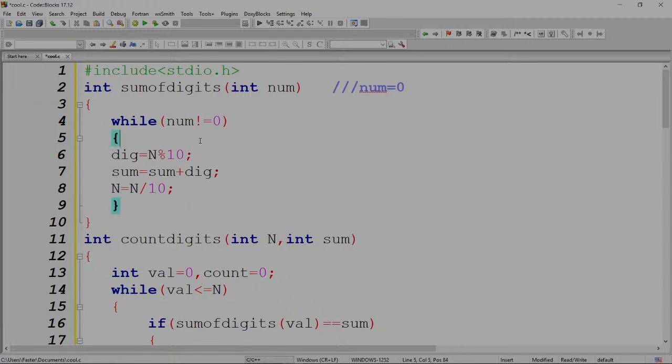This part is called the condition or expression. So what is expression, sir?